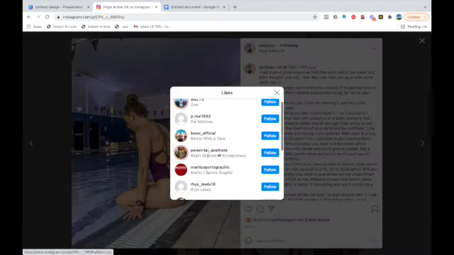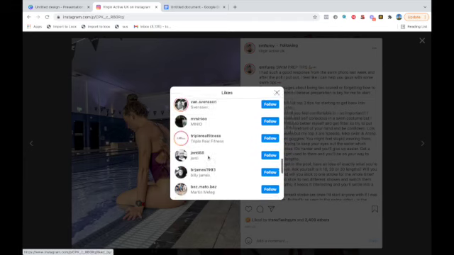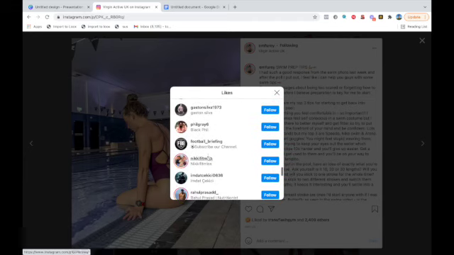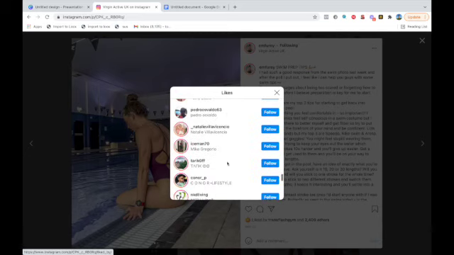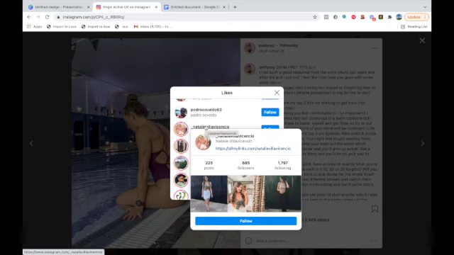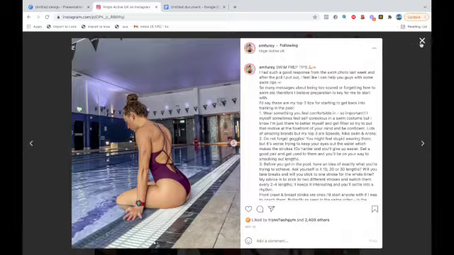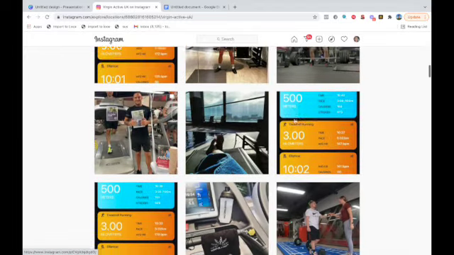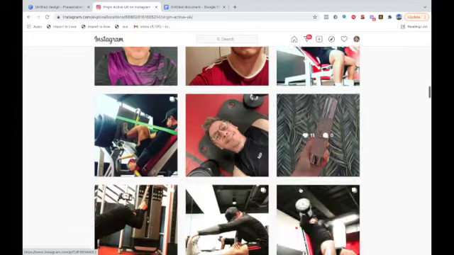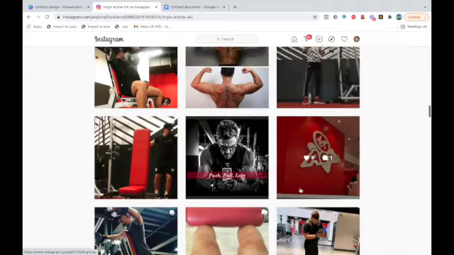And you want to follow the women that are liking her photos, because they're going to be a really, really good example, because those women look up to these women and are aspiring to be like them. So just before I hop off, I'm going to find a good profile to go through and give you an example, because I want to show that it is very much possible to do this quite easily.